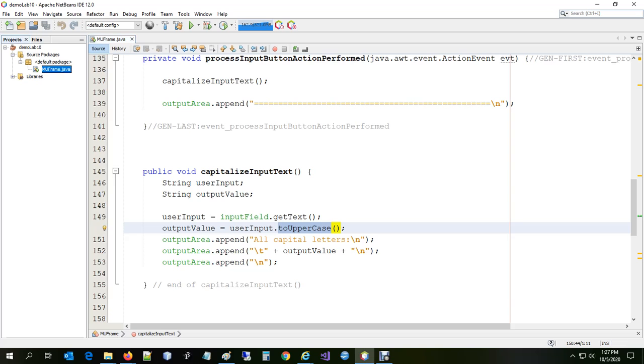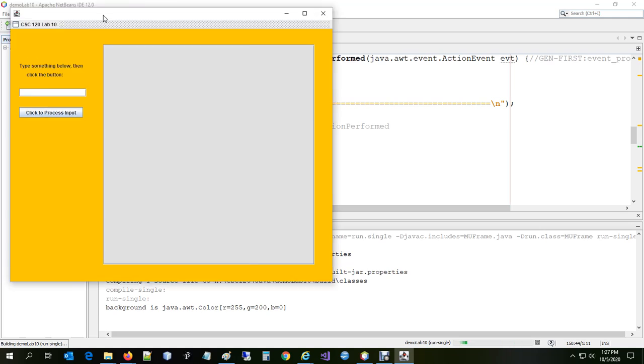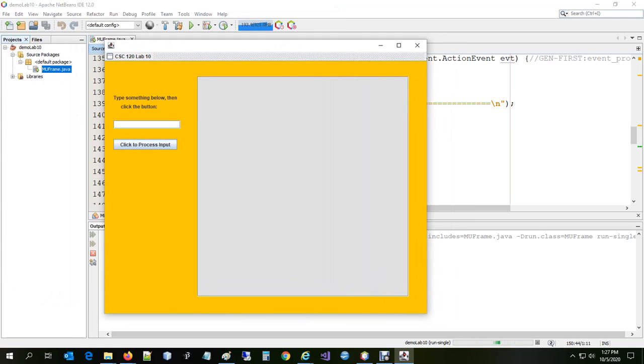Okay, and if I run this program, you'll see that we have this interface here. And if I type something in the box here, like, I don't know, CSC 120 is really fun.